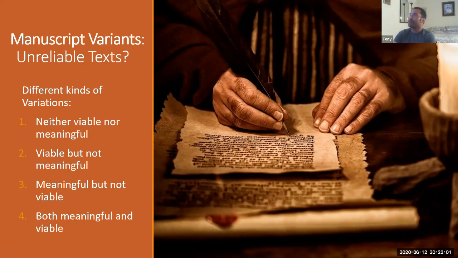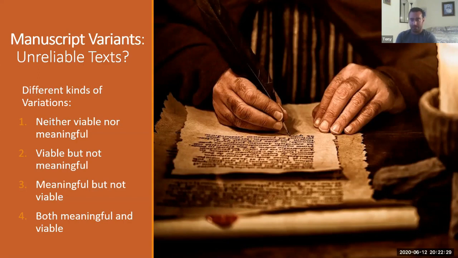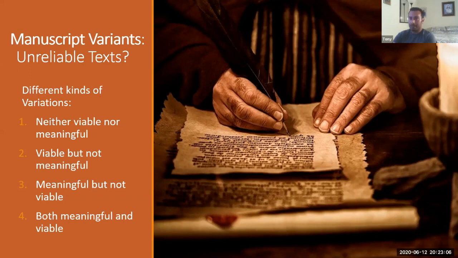The third category is viable but not meaningful — ancient manuscripts containing a typo or misspelling that doesn't change meaning. The fourth category is both meaningful and viable — the smallest category, consisting of less than 1% of all textual variants. An example is Romans 5:1 — 'echomen' vs. 'echomen' — the difference of a single letter, a long O versus a short O, that changes 'we have peace' to 'let us have peace.' Scholars are split on the intended meaning, but again, this is less than 1% of the 400,000 variants Ehrman cites.